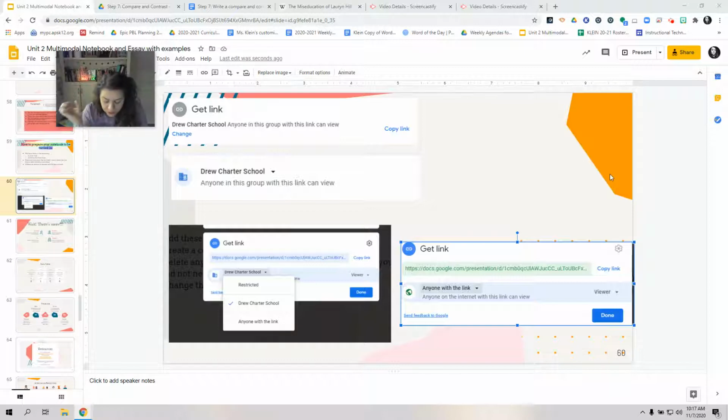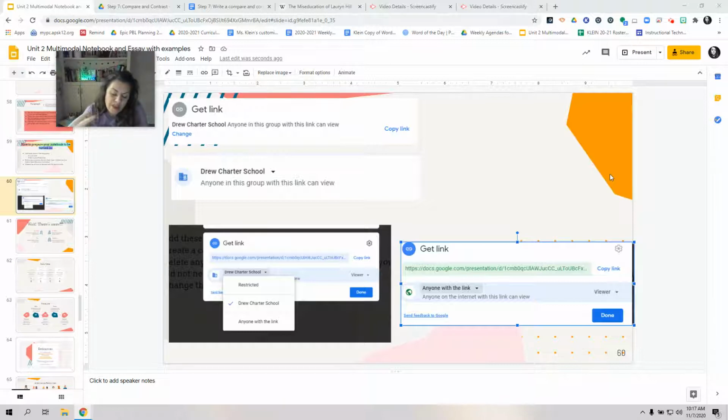Why is that? Well, we're going to put the link to this notebook on your STEAM journal that you've been working on in your technology class. That's going to be posted. And the idea behind this STEAM journal and your STEAM portfolio is that these are the kind of things you could use one day to maybe get a job or get an internship.